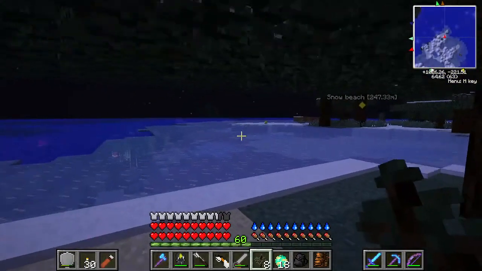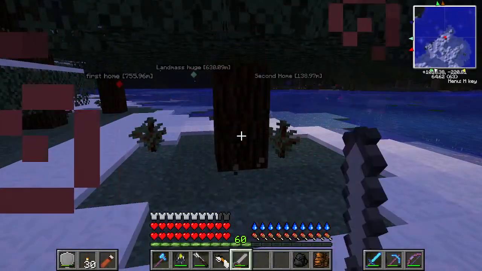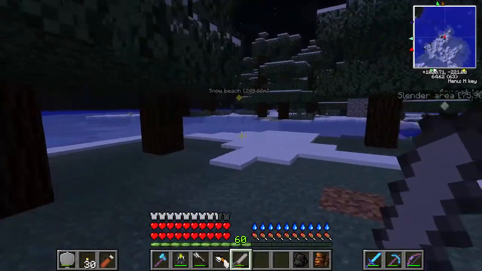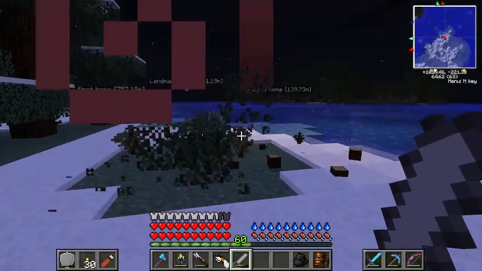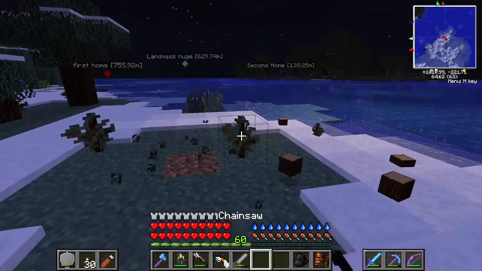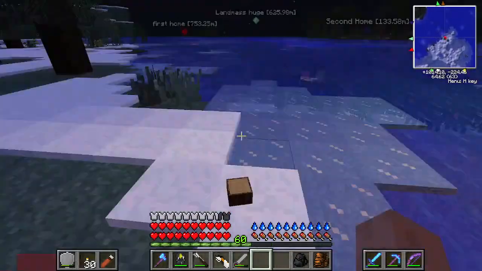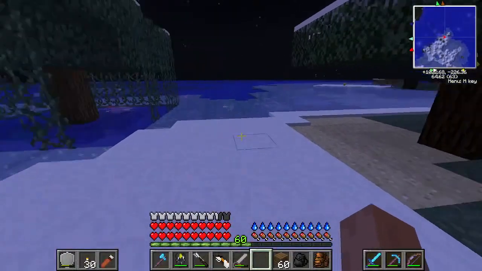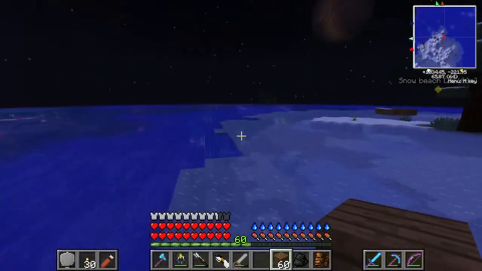Nature Reborn. I'll show you guys how to make a boat first, because first you actually have to make your quote unquote boat or ship, whatever you want to call it. Okay, I wouldn't worry about replanting these trees. The Nature Reborn mod does that for me. Okay, there should be plenty of wood. So let's make ourselves a boat.